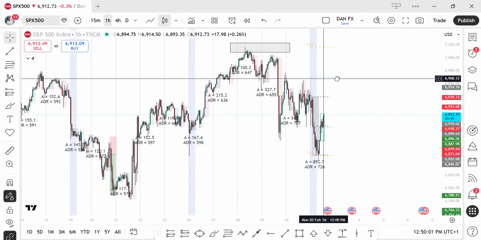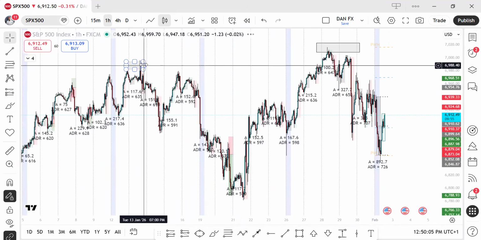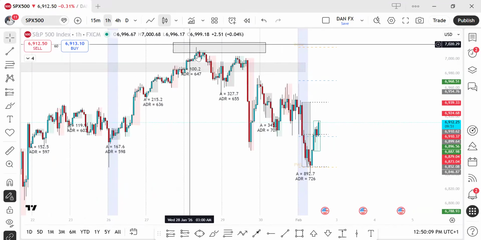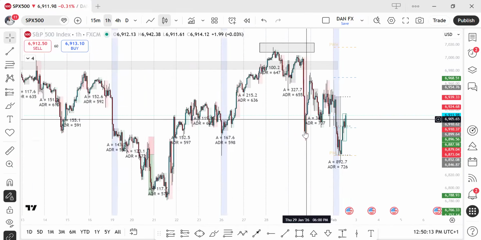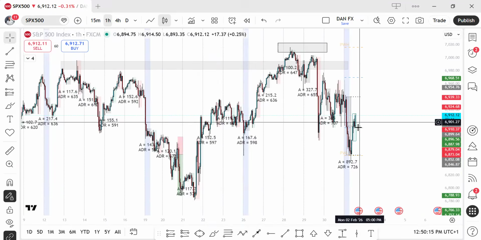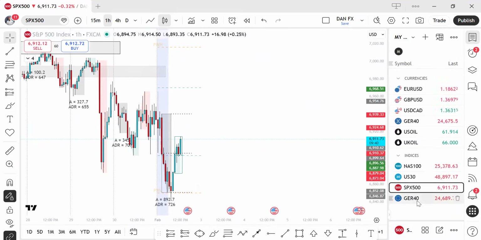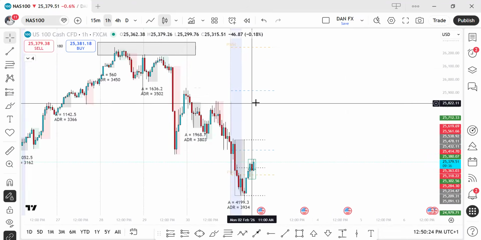Let's go to S&P. Kind of like the same thing as Nasdaq. They broke above this high, stopped under it, and then reversed. So you can see level one here, level two. This one, they're currently at level two. I might also be taking buys and sells on this one, depending on where the day ends here on Monday. And then, okay, we've done DAX already. So that's my analysis on all these pairs.